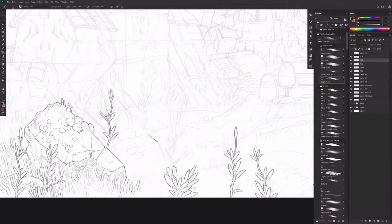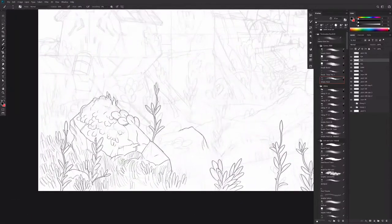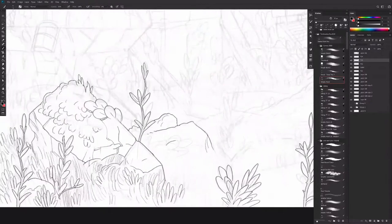That's it. So I think we'll call it a day here, because guess what I'm going to do next? I'm just going to do more of the same. Keep noodling around, keep drawing rocks and grass and little leaves, and just zone out and view this more as a little cathartic hand-eye coordination exercise. And hopefully the trick is not to zone out too much and get to a point where we're not looking at the whole. I still want to see the whole. I still need to look up at those other images on the other monitors and just double check it.